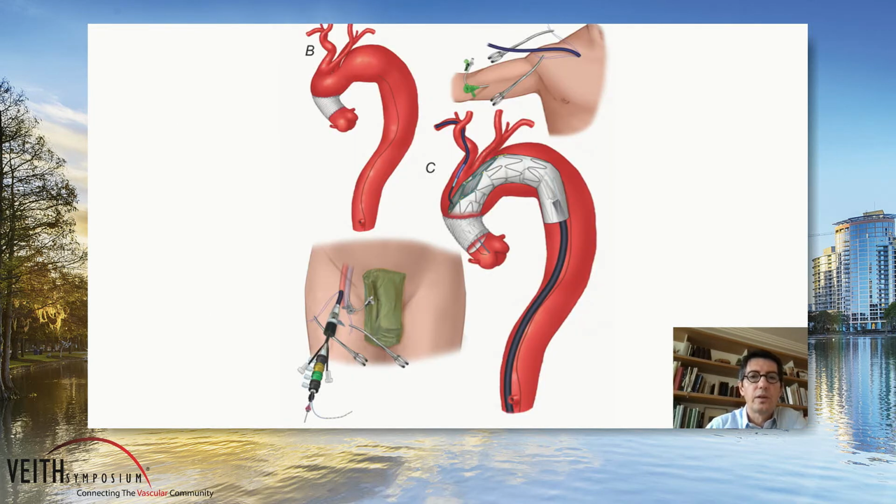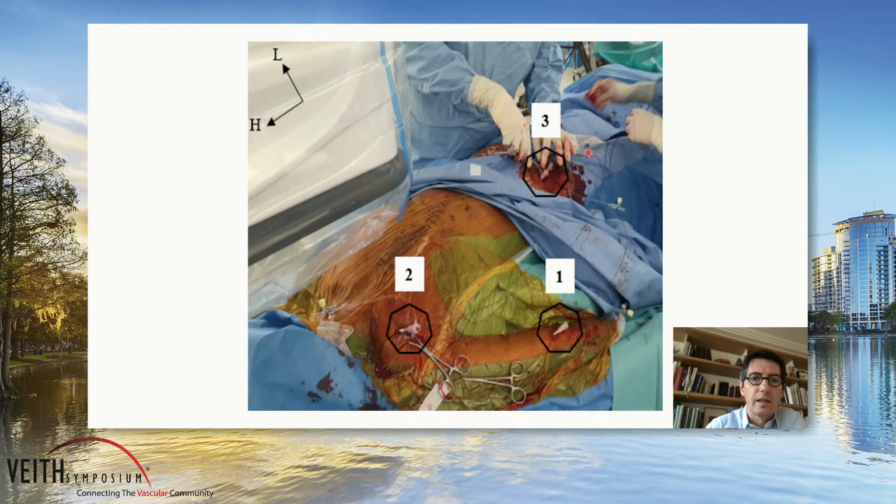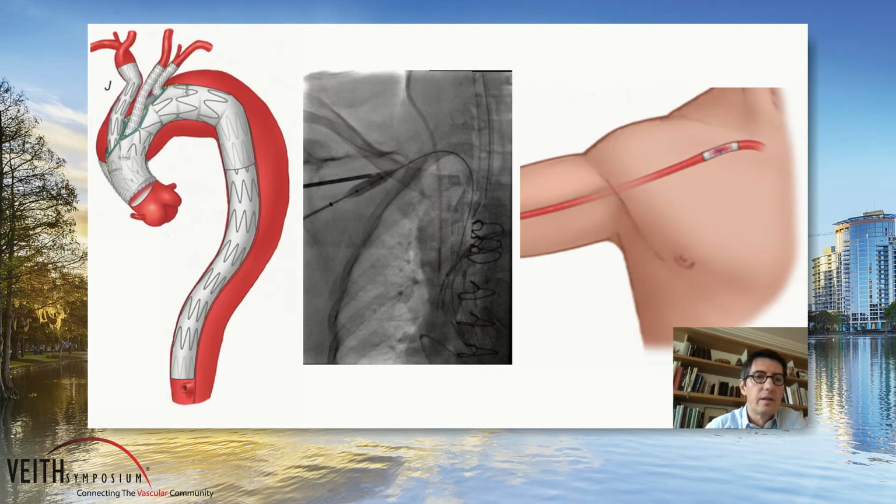This is how we do it. We do a percutaneous puncture of the right axillary artery and position two Proglides. We secure that approach with a right brachial sheath. You can see the access to the groin, femoral artery and vein, a right brachial artery access, and right axillary access here. And at the end of the procedure, if the Proglides don't work perfectly, because of the right brachial approach, we can position a short covered stent to get a seal.